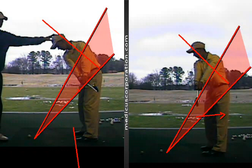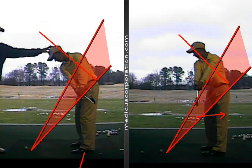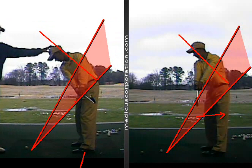Okay? And you could even exaggerate it just a touch and have the club start in the middle of your foot and work out just a touch here. Okay? So when you're swinging the club back, sweep your hands in, try to get that club over top of a club that's sitting on the ground here. Okay? Alright, so you can see the effects of a good takeaway at the top of your swing here.